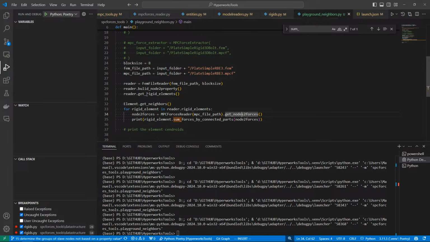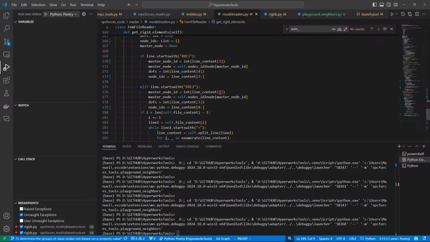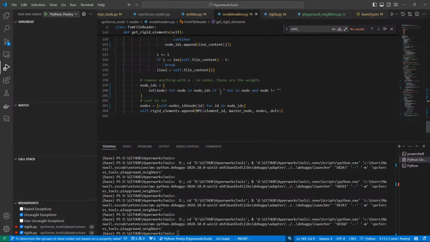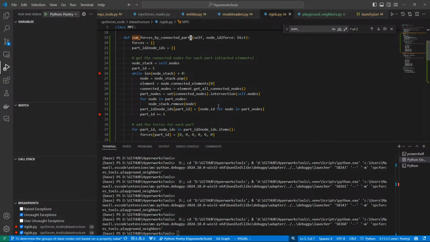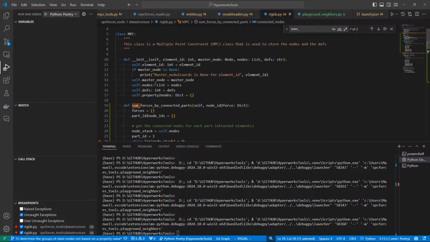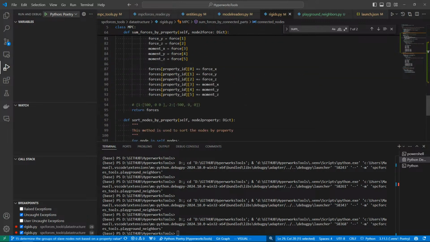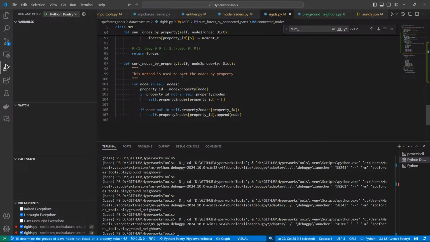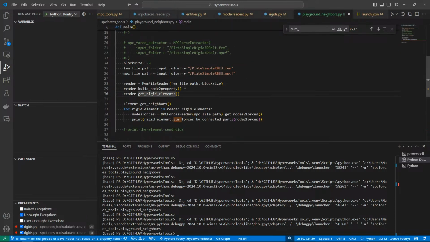That doesn't make anything. So then it must maybe happen here. No, there's nothing here. And the MPC thing here. There's the connected nodes. Yeah, but this is where it's already too late. That's already too late. Okay, so it cannot happen there. It cannot happen here. Cannot happen there.